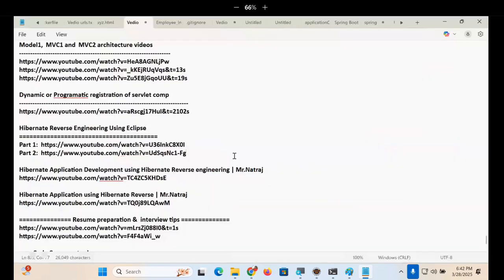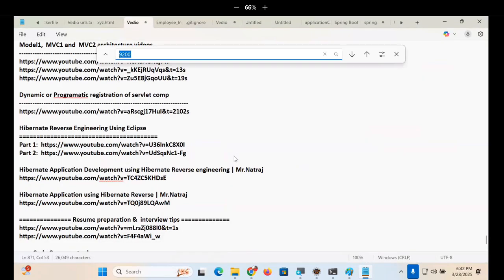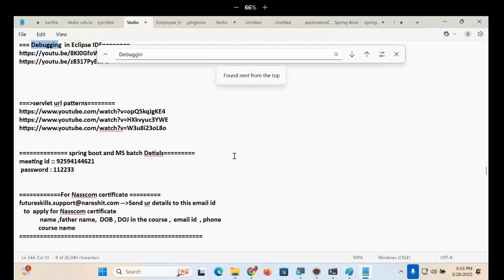Control V. Yeah, where is that? Video URLs. Debugging in Eclipse IDE. What is there, guys? Debugging in Eclipse IDE. Copy these, guys.